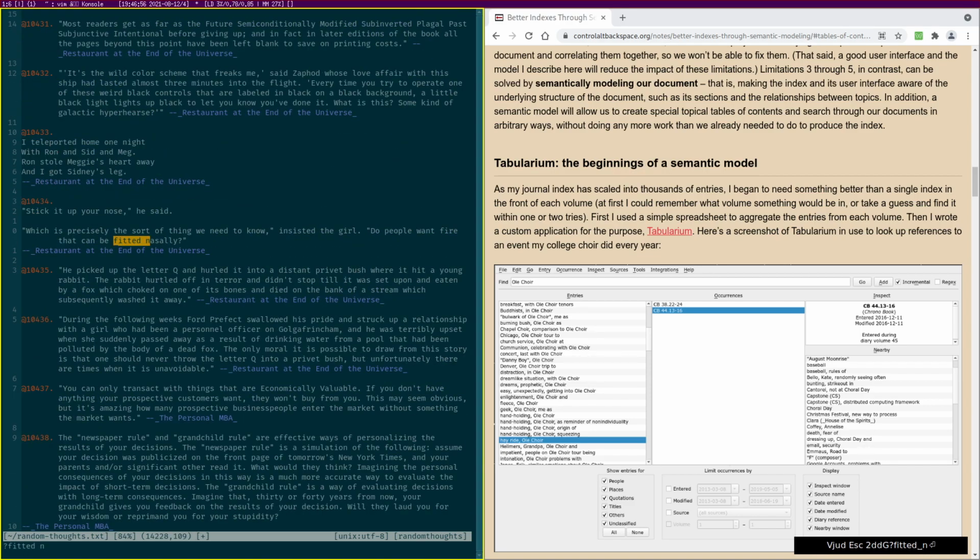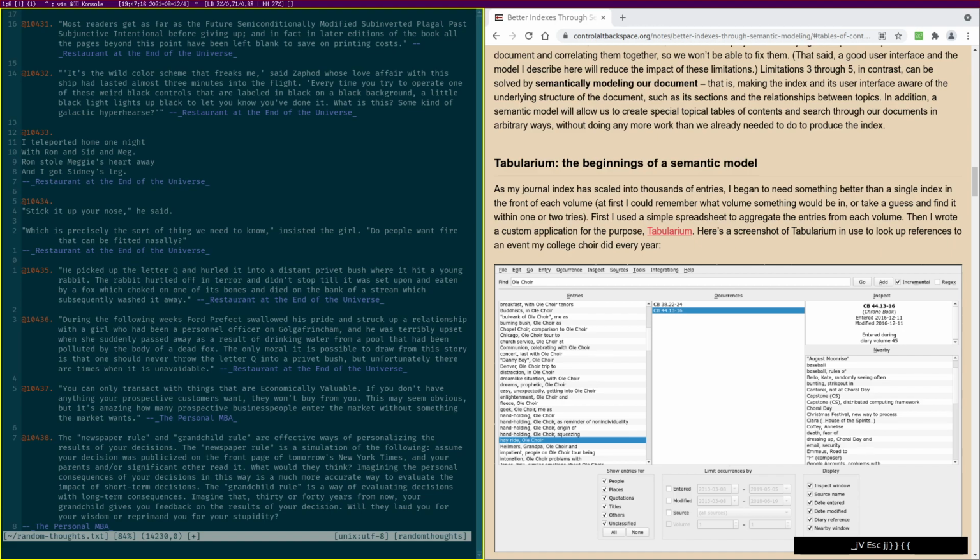Here we are already. Full text search works very well on Commonplace when you can come up with a couple of words from the quotation. So we can see here it's from Restaurant at the End of the Universe. We can also see other relevant quotes from Restaurant at the End of the Universe that surround it. Well, I don't know if they're relevant. They could potentially be relevant, right?